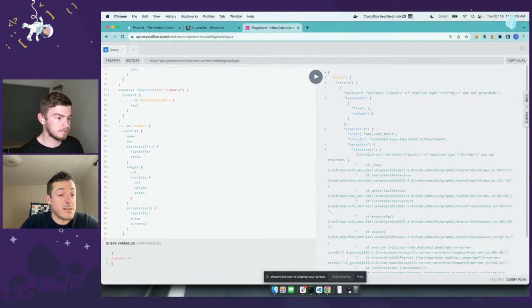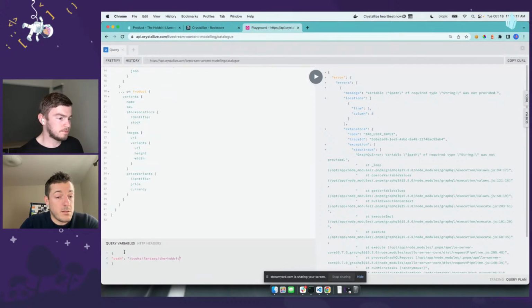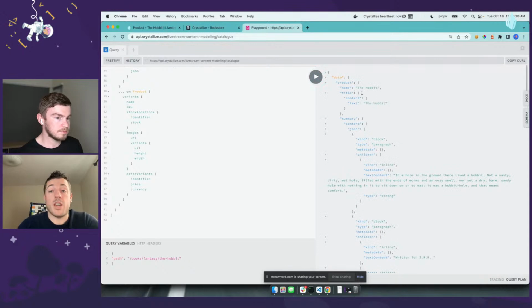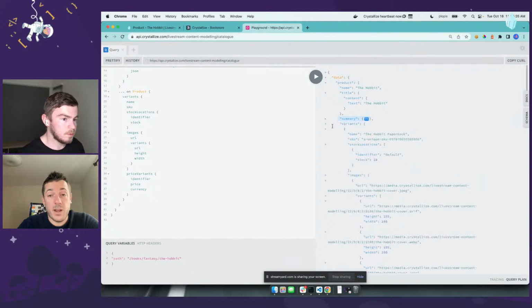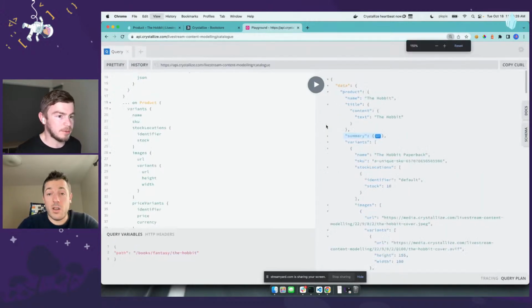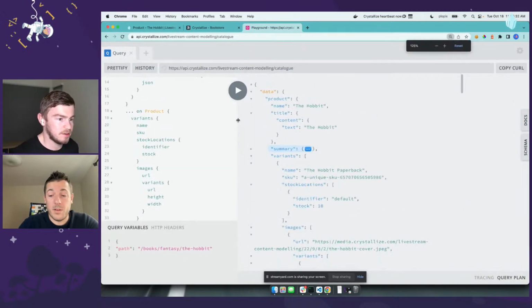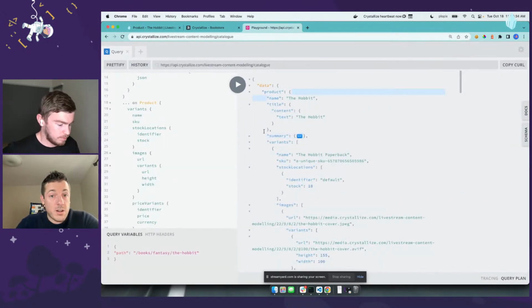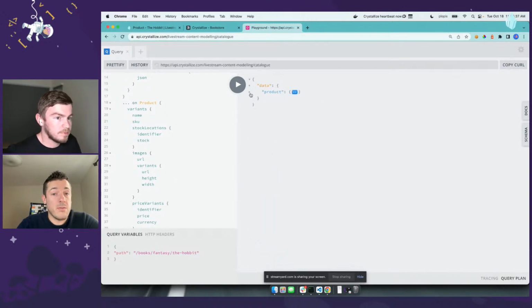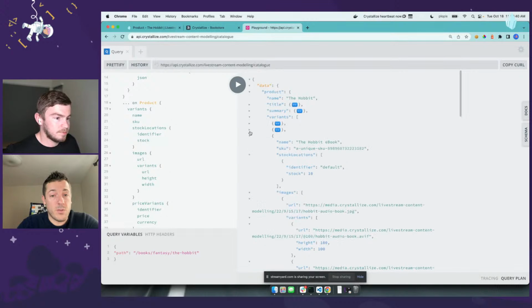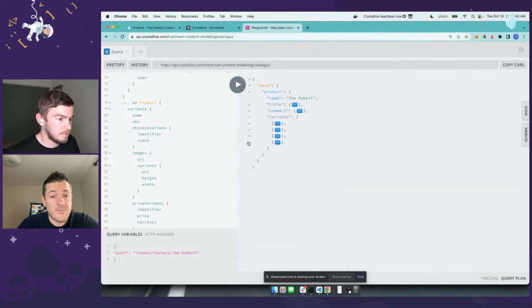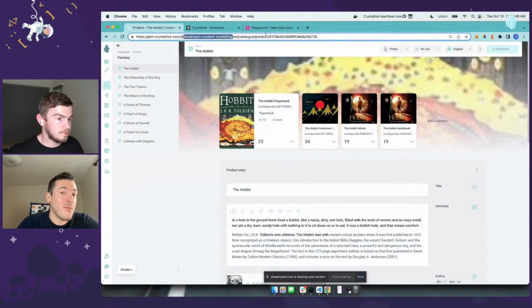So what do we get? The path is actually the path of the book, which is, okay. So of course, we get the product, we get the name, we get the title, we get the summary. Fine. Would you mind just zooming in on that a tiny bit? Yeah. Thanks. Right. Good. So we have the name, the title, the summary, and then the interesting part for us right now are the variants. So if we unfold all that stuff, you can see that, of course, we have 1, 2, 3, 4 variants, which makes sense because we have 4 variants here, right?